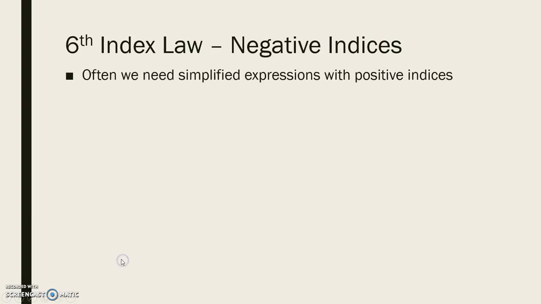So let's look at this a bit further. There's the law. A to the negative 1 equals 1 over A. The negative power inverts to the bottom, as we saw before with the power of 2. If the power is a bigger number, the whole power goes to the bottom and becomes positive. And vice versa. If the negative index is on the bottom, we can move to the numerator by changing the sign from negative to positive.